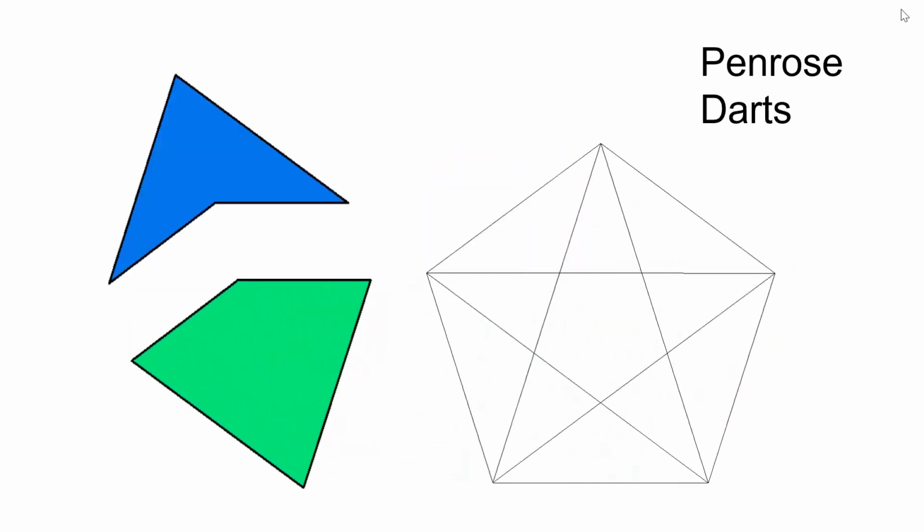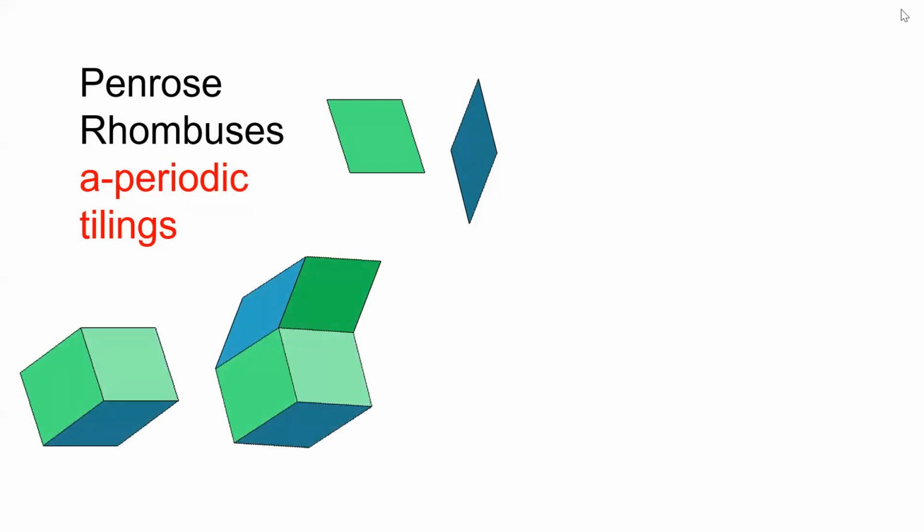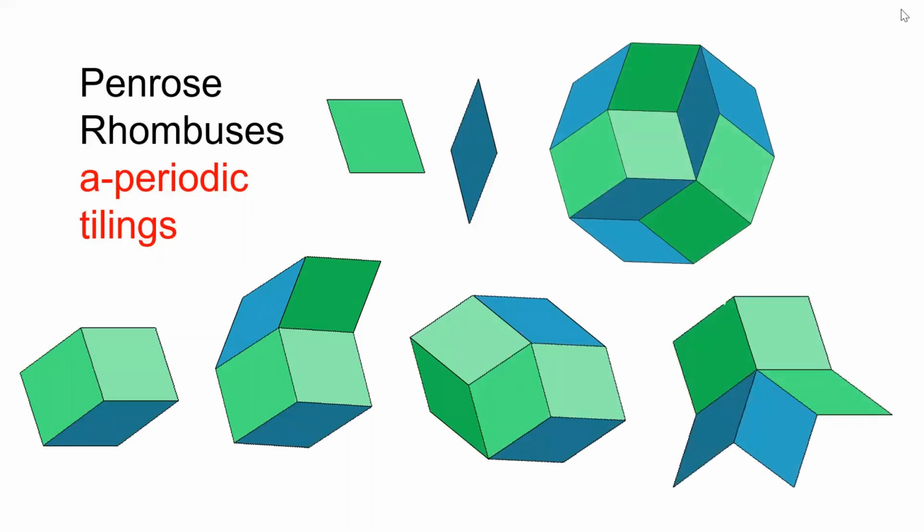We can also get Penrose darts. Now, what's so interesting about these is that they are non-periodic or aperiodic tilings because they lack translational symmetry. And when you start packing them together, we actually find eventually, though they can pack chaotically, they will eventually make some 5-fold symmetry. Here's actually the largest shape as a decagon. And if you color it in a certain way, we also get this 3D, almost interlocking cube effect.